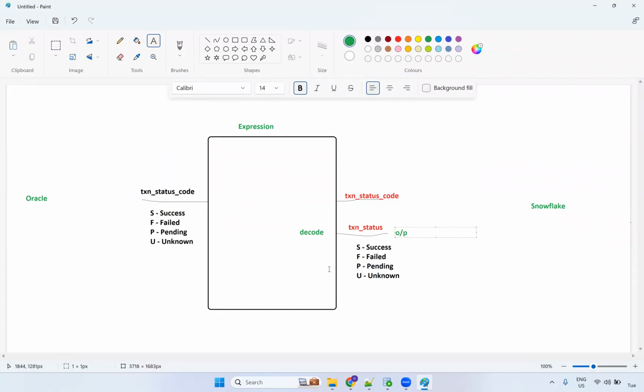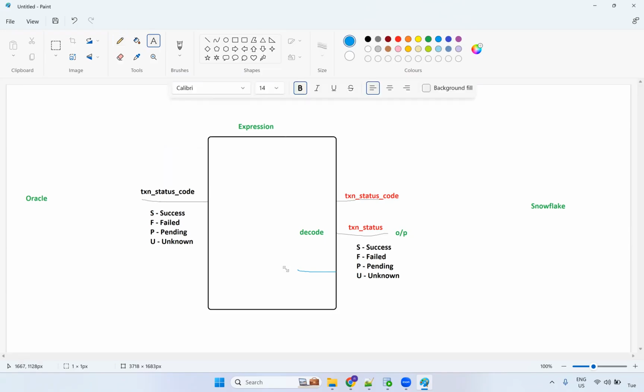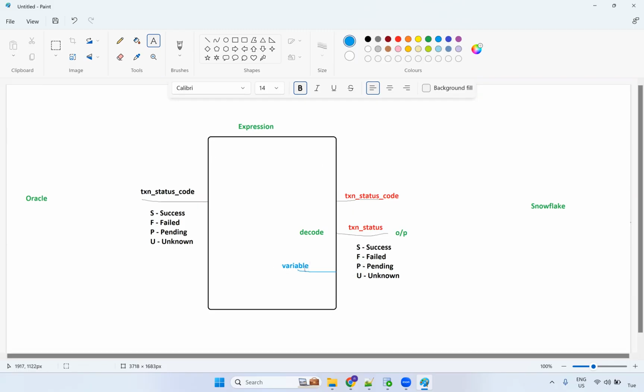Say, for example, I want to do some intermediate calculations, only at the transformation level, at this expression level. Then it should be a variable port. Okay, it should be a variable port. If I want to do some logic within this expression transformation, some intermediate calculation, then I can use the variable port.